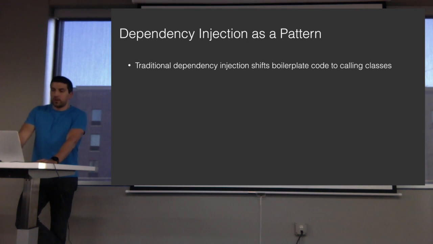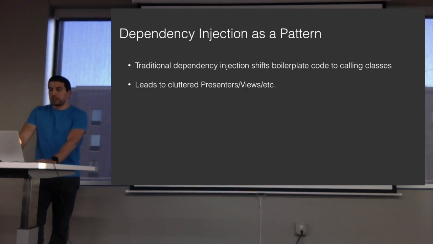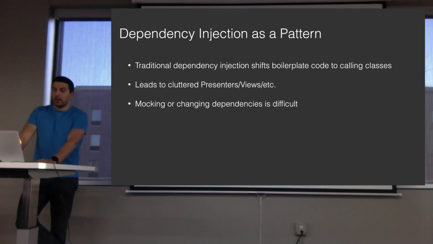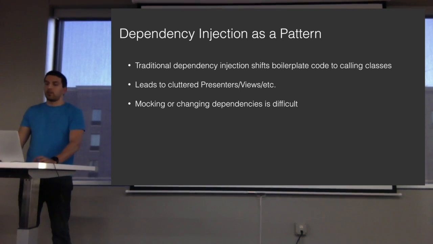To reiterate, dependency injection as a pattern is efficient, but it just shifts boilerplate code from your model to your presenter classes, makes them cluttered, and if you want to go back and change any instances, it can be difficult. You may be using that weather service in more than one place, so you're either creating new Retrofit instances and OkHttp clients in each case, or you're passing around the same one, which can be hard to follow, hard to track down, and if you ever need to go back and change those, it can be difficult to find.